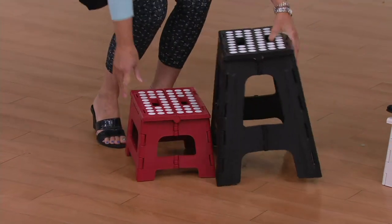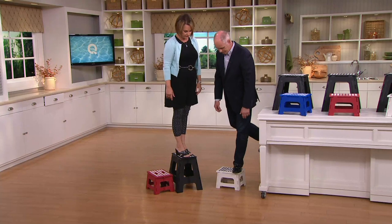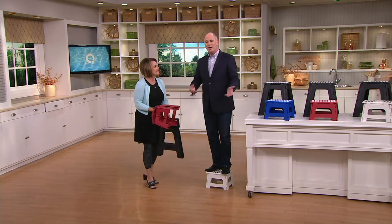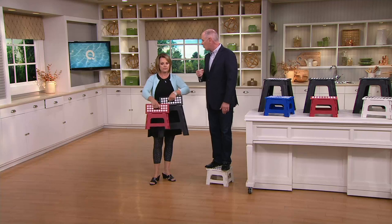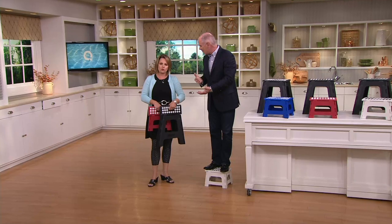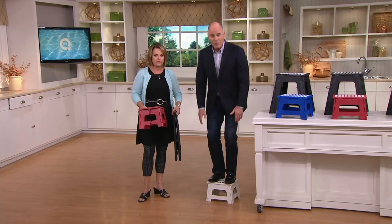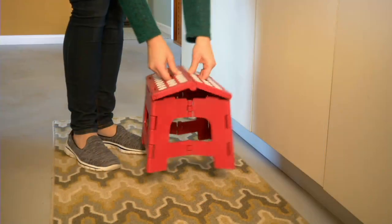I'm standing on the edge of this thing. I remember the wooden stools — my sister has two false teeth in the front. She had a fall when she was just old enough, brushing her teeth, where the stool shot out from underneath her and she came down on the sink. It was all because she didn't have her feet perfectly in the middle. With these, because they're a trapezoid design, I'm on the edge and this thing is not going to move.